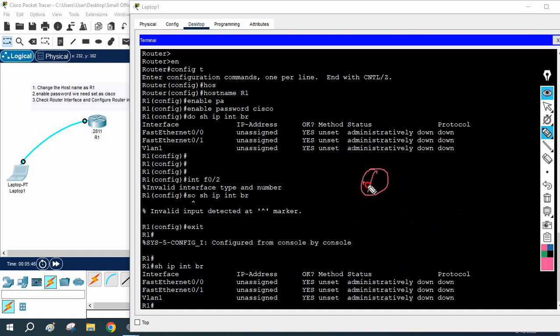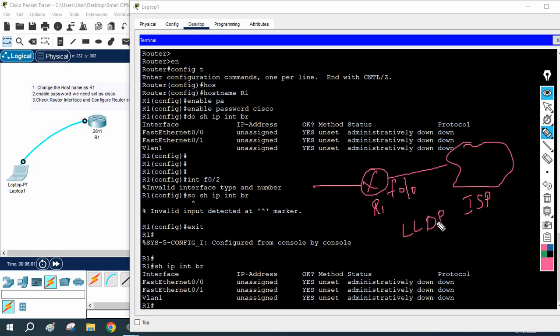You have one router here. You are going to connect this router to the ISP. This is the router R1. This one is going to connect to the ISP. So the ISP gives you one IP. You need to make sure, you need to look in the low level design, LLD. We are saying low level design, high level design.